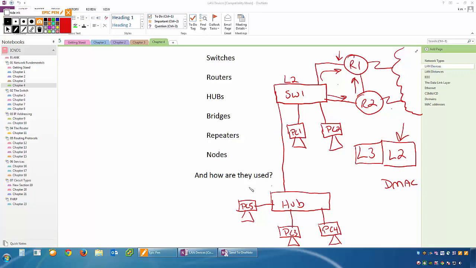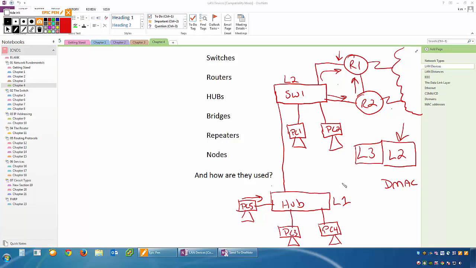On that, if PC5 sends traffic going in this direction, PC3 and 4 are going to get it, even if it's meant for PC1. Every time someone communicates on a hub, everyone gets the traffic. So this is a LAN device as well, but it doesn't work on anything. It's really a layer 1 device because we're not making any forwarding decisions. Some people call this a layer 2 device because to them it's a LAN device, therefore it's layer 2. See where that confusion comes into play?